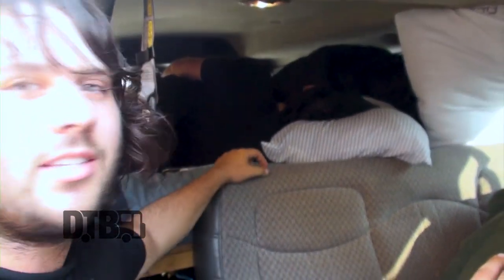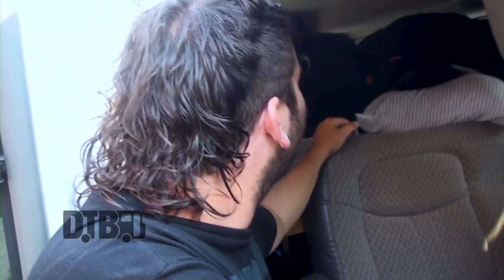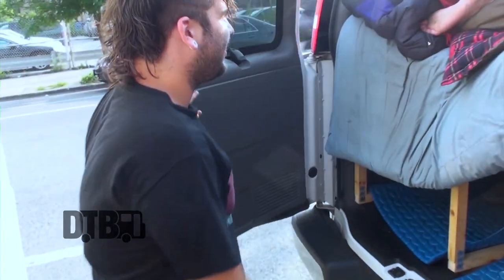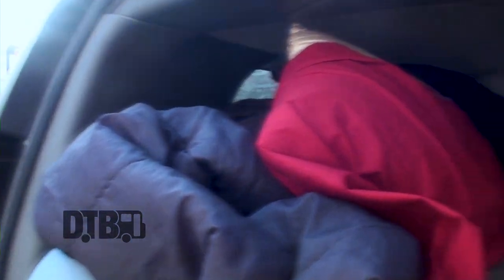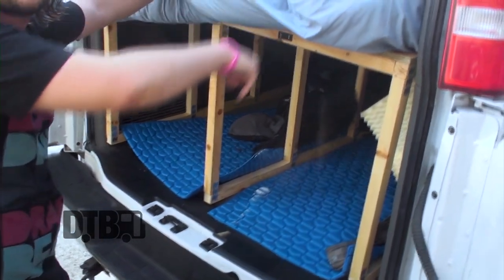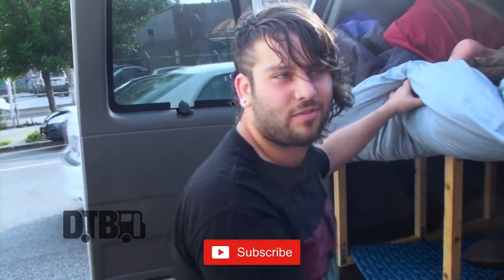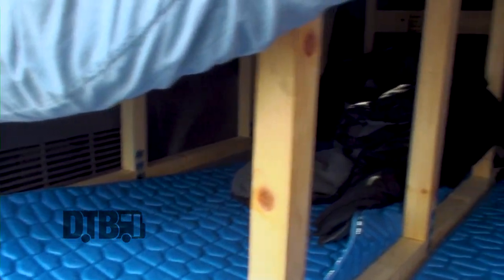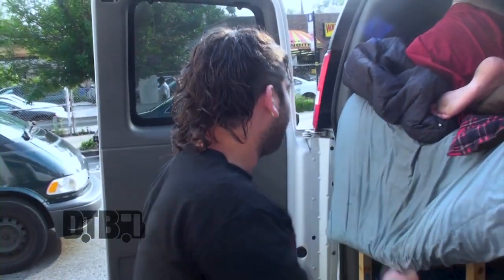This is our bunk bed section. There's our driver Matt — he's sleeping right now. Down there is another bunk portion. Here's our merch guy's foot right there. We kind of made these bunk beds poorly. You can't really get to them from the front, so no matter what, when we have to sleep in the bottom we have to come out the back — so if you have to go to the bathroom at night it kind of sucks. We call it the cave because there's no way to really get out of it. I call it jail but I think I'm the only one, so whatever.